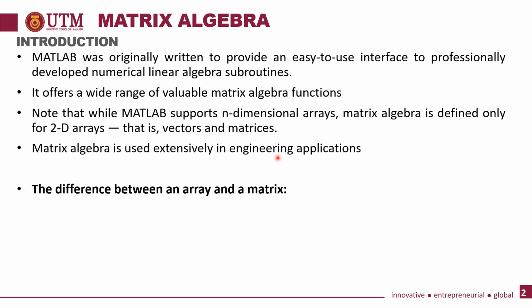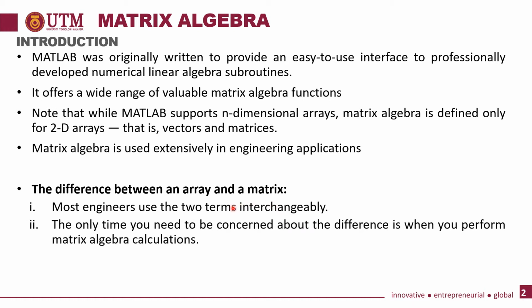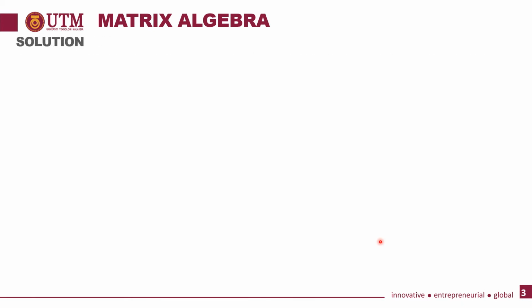Now, the difference between an array and a matrix. Most engineers use the two terms interchangeably, so they can use either array or matrix. The only time you need to be concerned about the difference is when you perform matrix algebra calculations. In this chapter you need to be concerned about the difference when you compute your answers to engineering problems using matrix algebra. Later on you will learn what the difference between an array and a matrix is, and the importance of both.